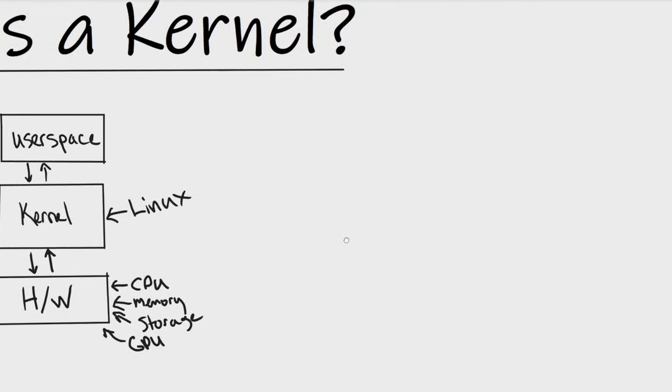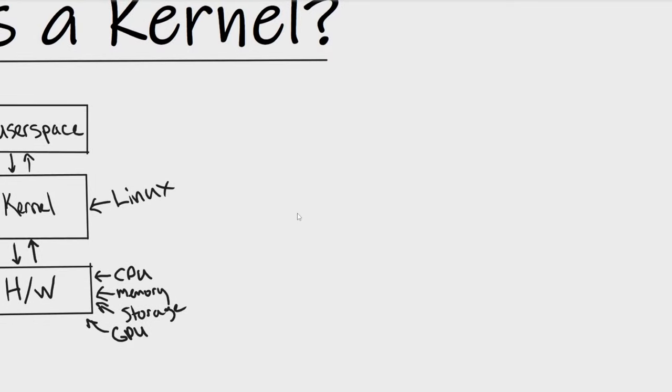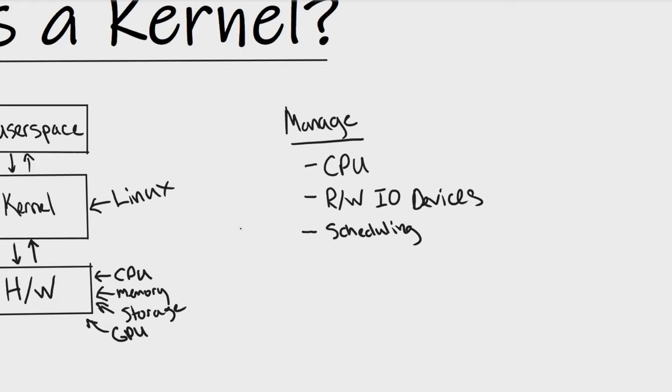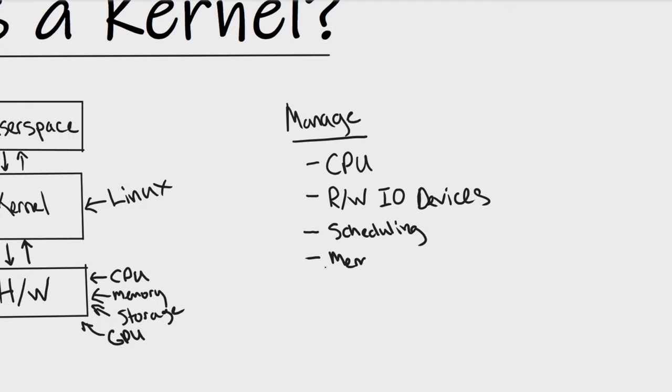So let's step aside and check out what the kernel actually manages. We spoke a little bit about the different layers, but let's talk specifically about the kernel layer. So if we write out manage, let's talk about some things that it does manage. One thing that we already discussed is the CPU and its tasks that it's currently running. It helps translate and give instructions to the CPU in a format that it understands so it can process your information properly. Also, the kernel manages reading and writing out input and output devices. Another thing is scheduling to make sure your system doesn't get bogged down and that it's properly taking care of tasks. It also takes care of memory allocation and deallocation, cleaning up your memory as things open and close, requesting those resources, as well as giving them back.